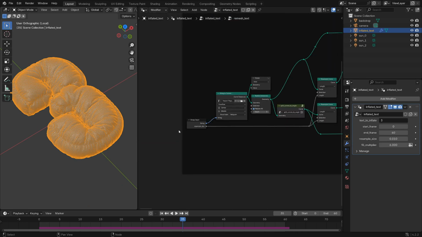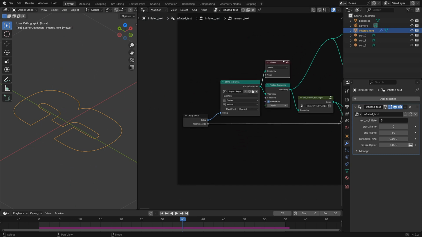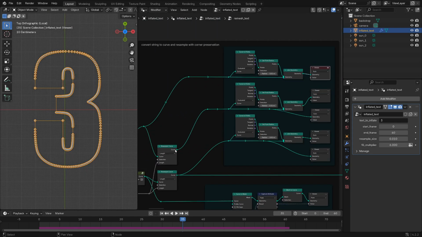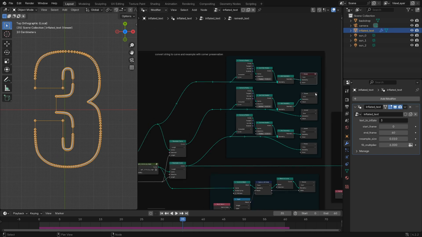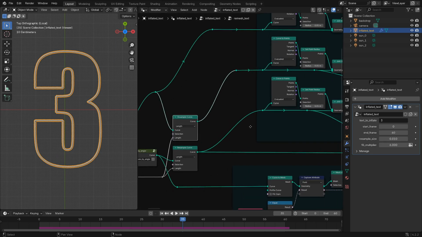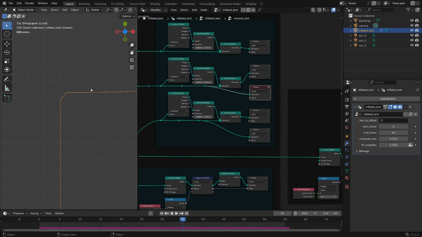Since the string to curve node outputs curve instances, we'll pop in a realize instances node to make the curves real. If you take a look at the points on the curve, they aren't evenly spaced out. For our simulation, we need our edges to be close to the same length, so let's resample the curve using the length setting. The only issue with this is that the corners won't necessarily get their own point after the resample, which sort of rounds them out.